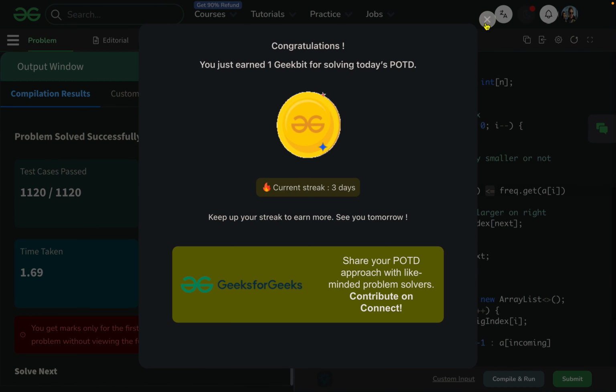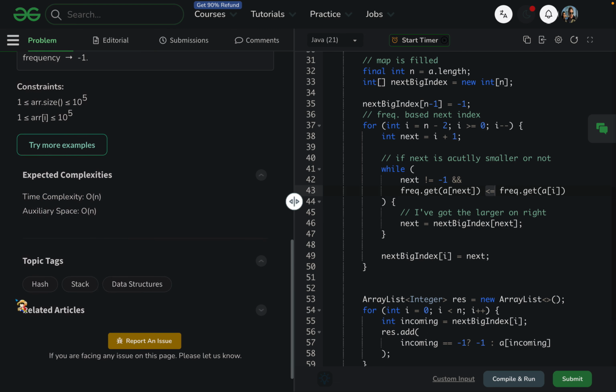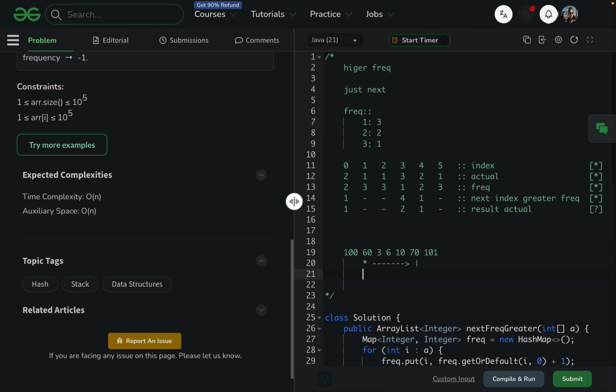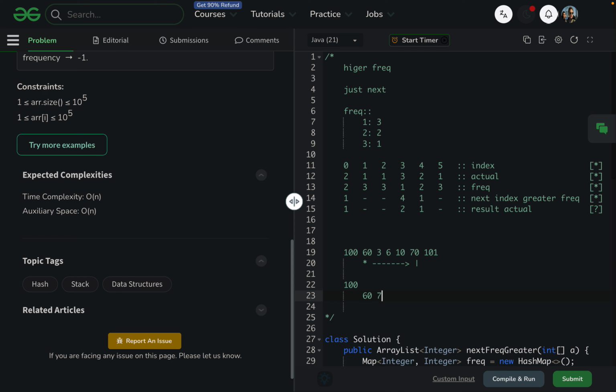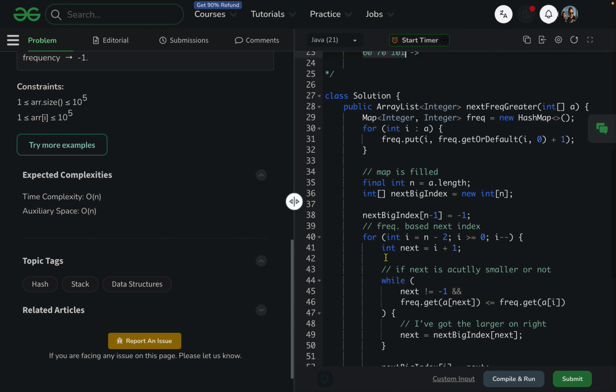So yeah, this was one of the problems, and in my opinion, we have also respected the time and space complexities over here, and this took hash and stack data structures. Now you'll say, hey, where did we use stack? We didn't use it, my friend, but the extra next index array which we have used, we have used it as a stack. Remember, we just went from left to right for each operation, so we skipped all those, and we acted as if this is a monotonic stack. So you can consider this as we have 100, we have 60, we have 70, and we have 101. So it was a monotonic stack all along, but the only problem was we didn't use it in this way, we used it in an iterative way.